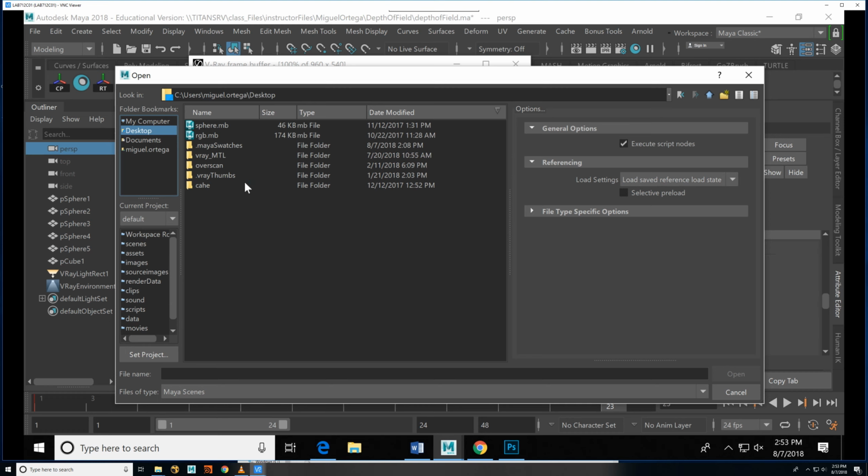Whatever we change here will automatically adjust in the V-Ray physical camera, because we have specified field of view from the Maya camera. So as you change your millimeters, you are also changing the field of view. So right now, let's just set this to 35. Okay, or let's do 28.